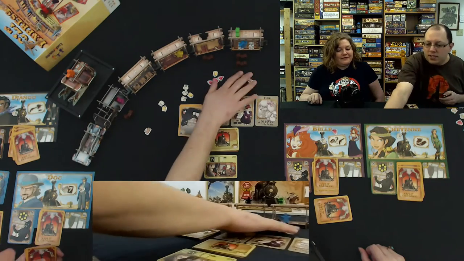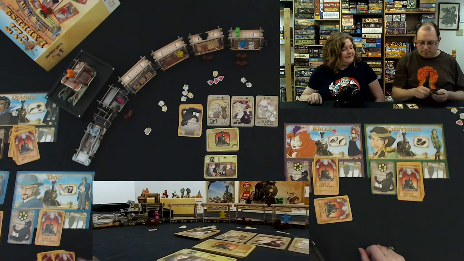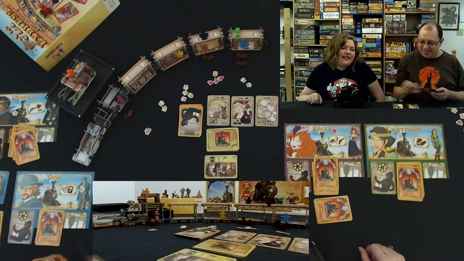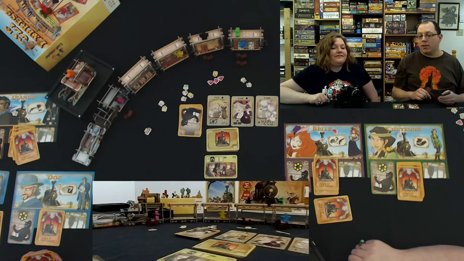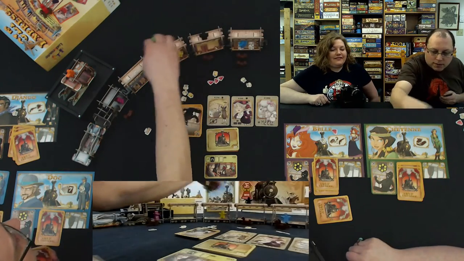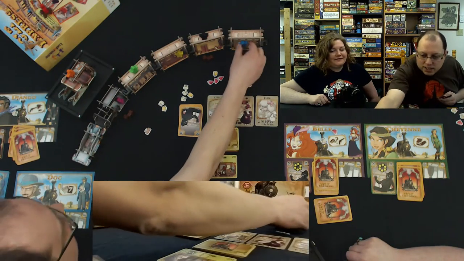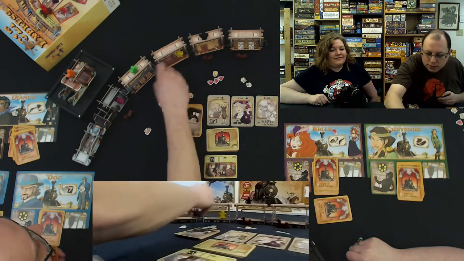Doc loots some cash. Again. Django loots nothing. Belle shoots nobody. There's no one there. And Cheyenne's going to move 0 to 3 along the roof. Let's move her all the way to the top of the... 1, 2, 3? Sure. Okay. And then Doc's going to jump on a horse. 0, 1, 2, 3.